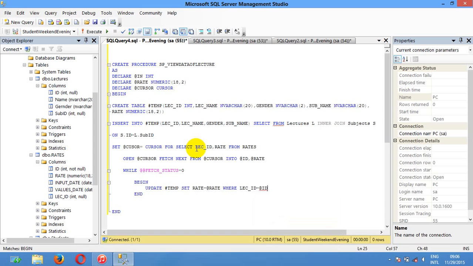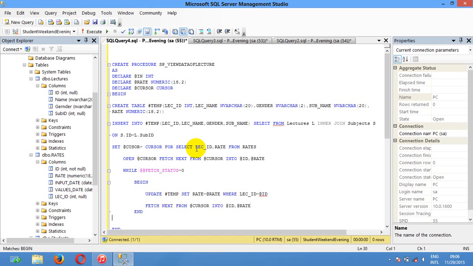Okay, fetch next from @cursor into @id, @rate.